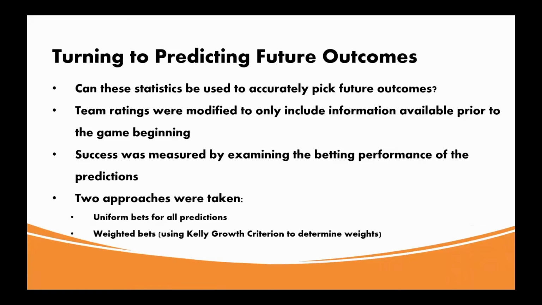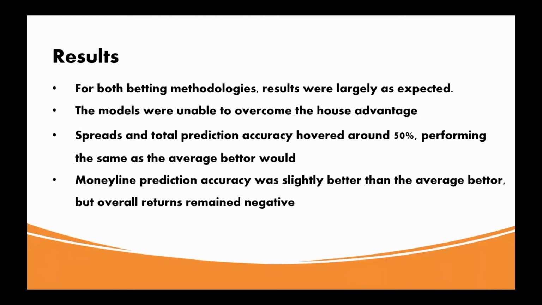And 2 different approaches were taken. First, I placed uniform bets on all predictions outputted by the models. And second, I placed weighted bets using the Kelly growth criterion to determine the weights. And that was done specifically with the logistic regression because the output of the logistic regression perfectly matched the inputs of the Kelly growth criterion to determine the weight of the bet to place.